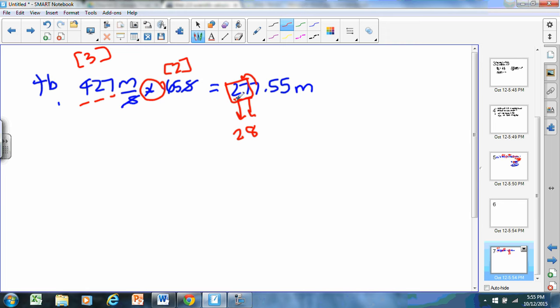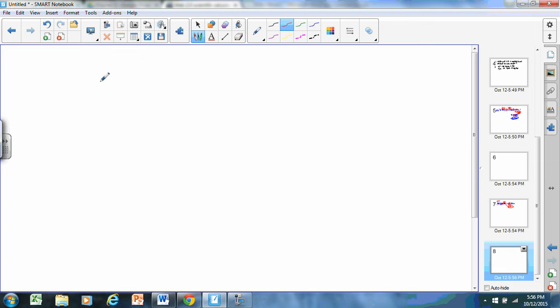And don't tell me that the number closest to 277.55 with 2 sig figs is 28, because I want to do banking with you if that's true. $277.55 does not round to $28. If this is a 3-digit number, this has to be a 3-digit number. So you need to fill in this last place with an insignificant 0. Basically what I'm telling you is the number closest to 277.55 meters that only has 2 sig figs is 280. Okay. Next one, 4C.